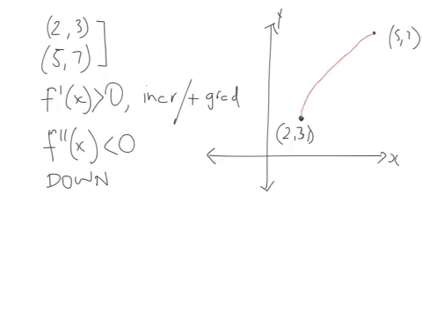Now if I was to draw, well, clearly it's concave down. And if I was to draw a tangent there, it's positive. But as I move further to the right, it's becoming less positive. Now that just simply means that our first derivative is positive, but our second derivative is negative. It's increasing, but at a decreasing rate because the second derivative is negative.